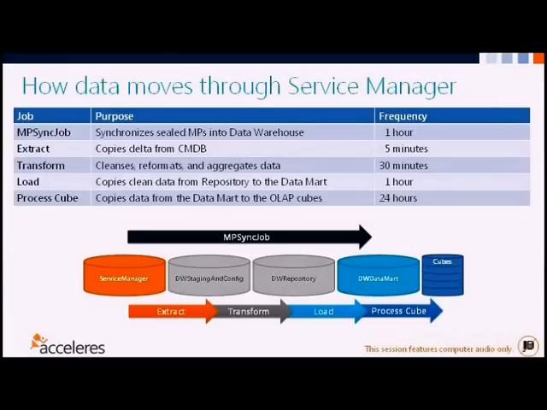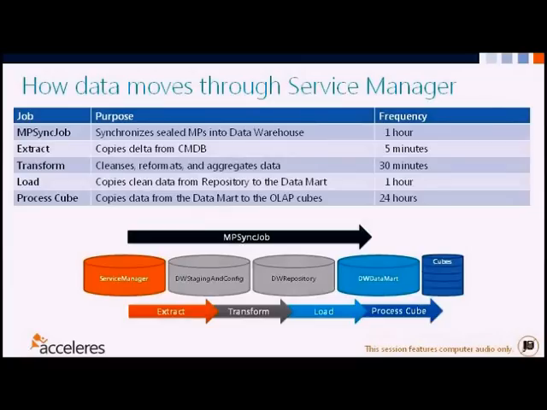And that's going to move this data from the Service Manager database into a series of data warehouse databases until ultimately they land in the DW Datamart database, which is where all the reports extract their data from. And finally, there's going to be a series of cube processing jobs, which are run by SQL Server Analysis Services, which are going to take data out of that Datamart and publish that into various different cubes. There's 6 of them, I think, available to you out of the box in Service Manager, and you can build your own, and we'll talk a little bit about that later as well. So we've got a bunch of different data sources here, and you can see the frequencies for these jobs.